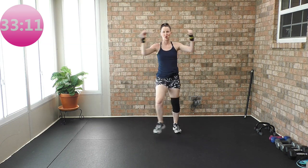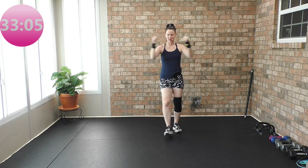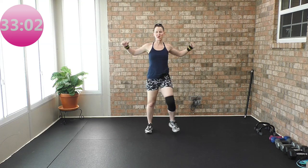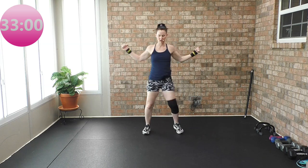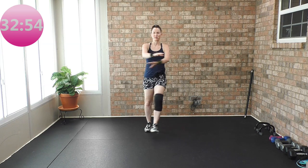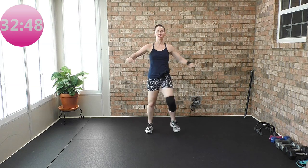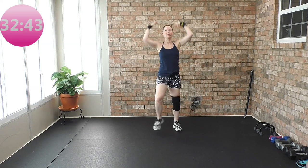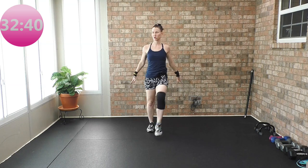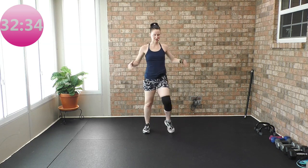Chest press. Now you should be starting to feel a little warmer. Getting nice and loose. It should feel a little better now on the second time around. So cross your arms. Keep those heel taps. Now toe taps, up, down, up, down, reach, reach. Good job, you guys. Now, let's tap left or right.